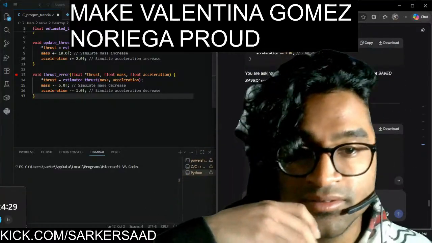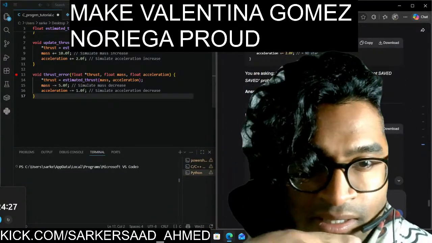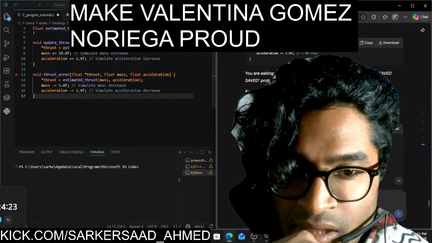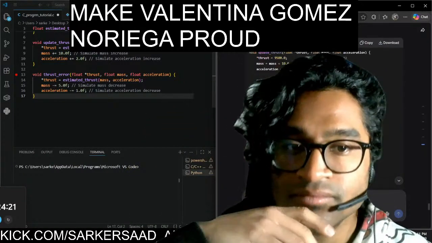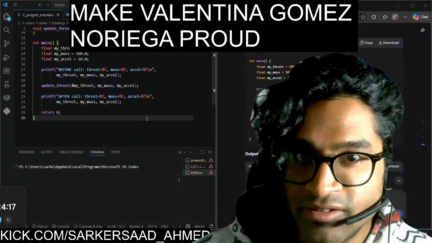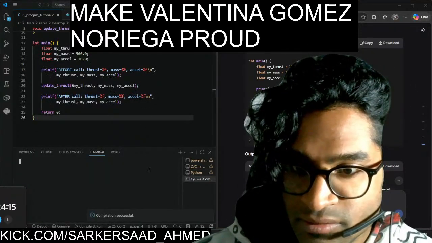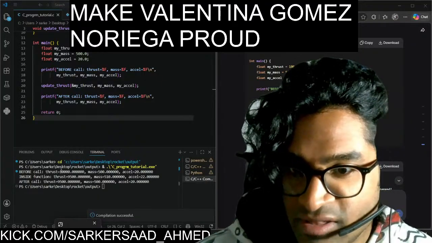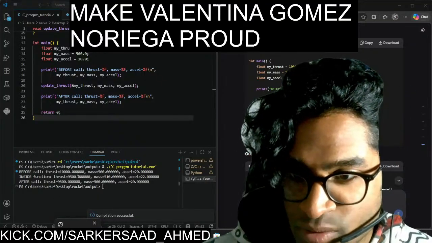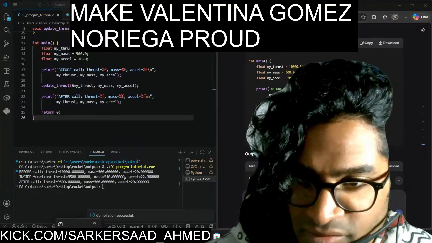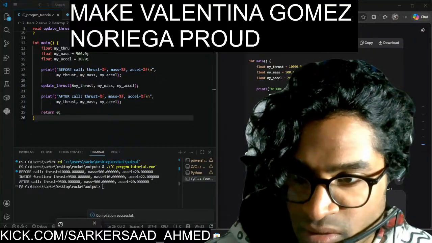Anyways, I actually want to run this code. Let's run this code. Before the call, thrust is 10,000, mass is 500, acceleration is 20. Inside the function, we have 9,500, 510, and 22.